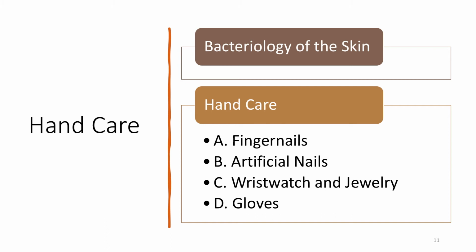So some of you wonder, why can't we have artificial nails? They are associated with fungal and bacterial pathogens in hospital settings and are not recommended for clinicians. Okay, this includes gel. Even though gel isn't artificial, you still cannot wear gel. Because of the application process and the roughening of the fingernail, when they come off, they cause a lot more problems. They create, again, another reservoir for bacteria because of that rough surface. Wearing rings and nail polish isn't recommended because chipped nail polish and skin under the ring may harbor bacteria.